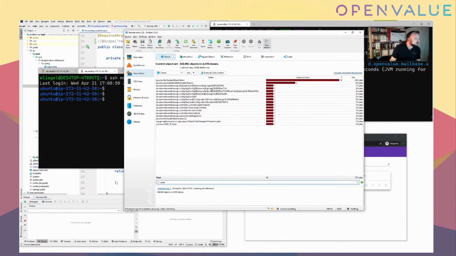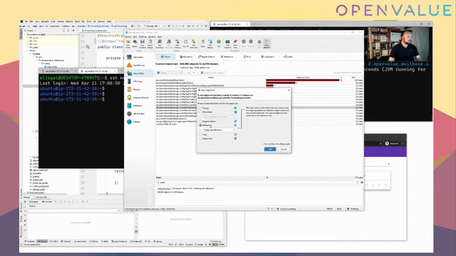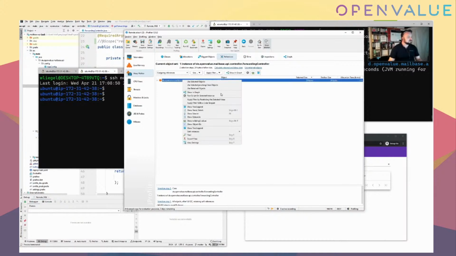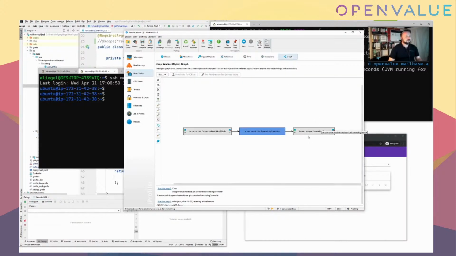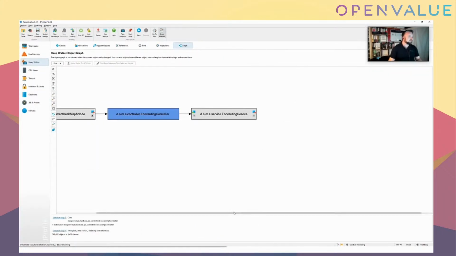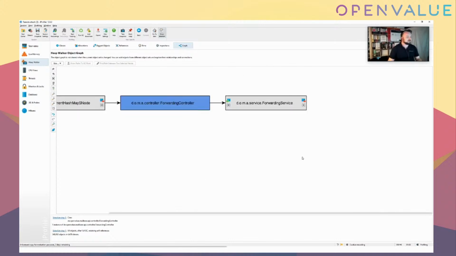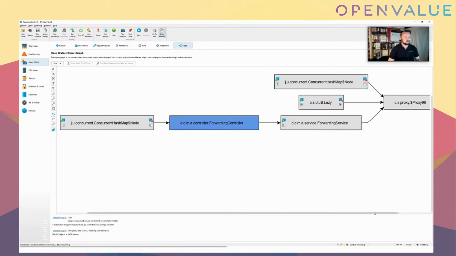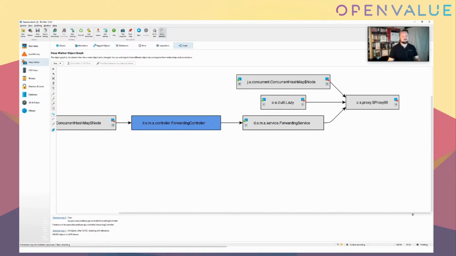Let's take a look for our forwarding controller, which we are debugging all the time. And yeah, let's analyze some references and also show in graph, which I always think is quite handsome to get a graphical overview how things are connected to each other. And you can also open up and get some references. And then you can profile the application from a very different point of view.